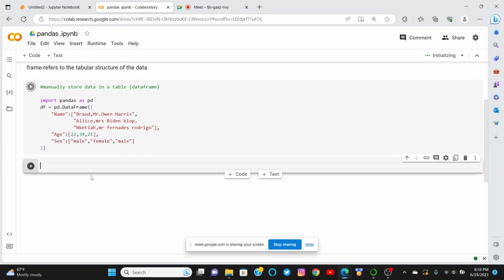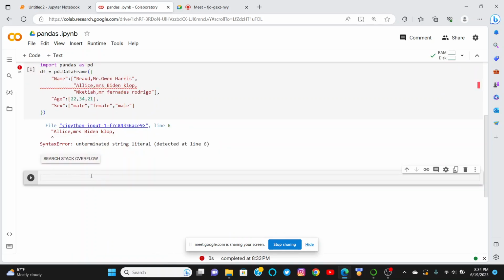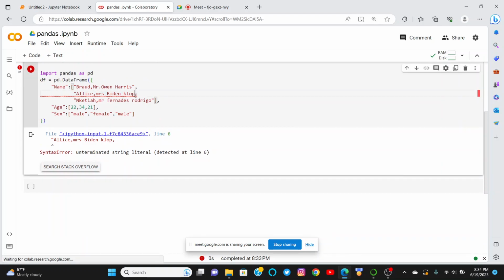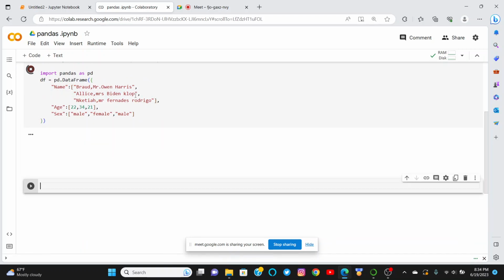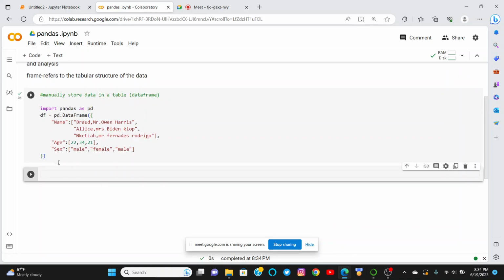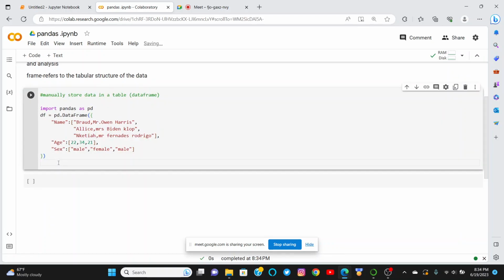Wait for it to connect first. Yeah, it's okay. Now, for you to call this dictionary, we had assigned it the df. The df is the one that will carry the whole data, which will contain the dictionary keys as name, age, and sex, and the data corresponding to the key dictionaries by the side in a list form.